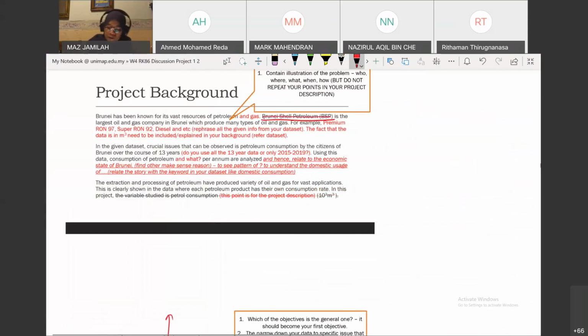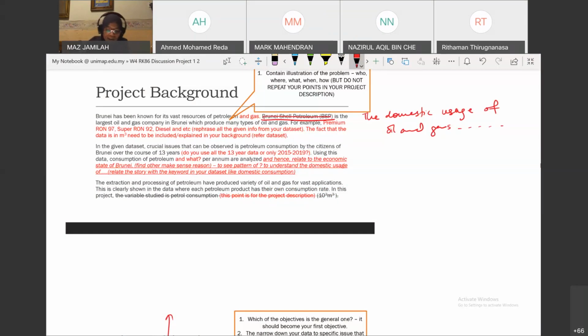Okay, just go straight to the domestic usage of oil and gas, and so on. Okay, so that is good enough to give an illustration of the data or the project that you are doing.